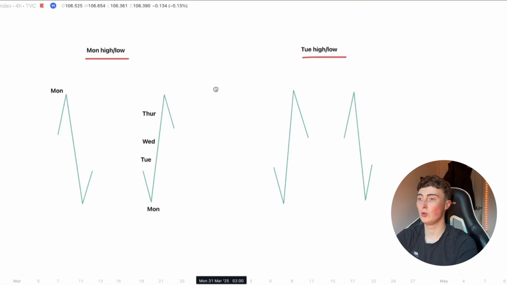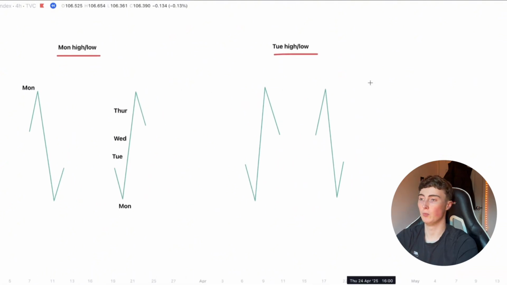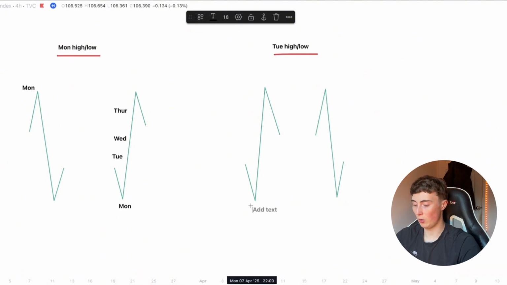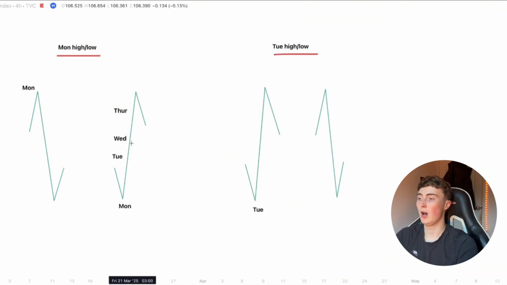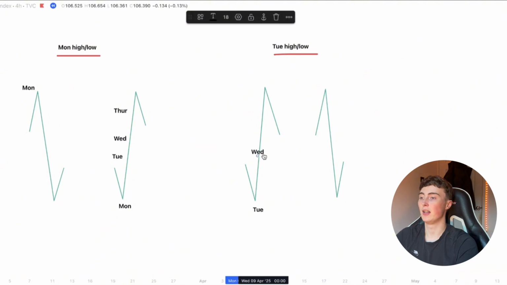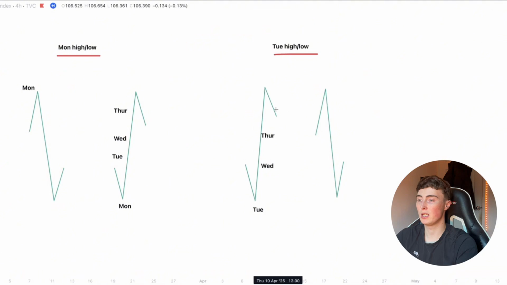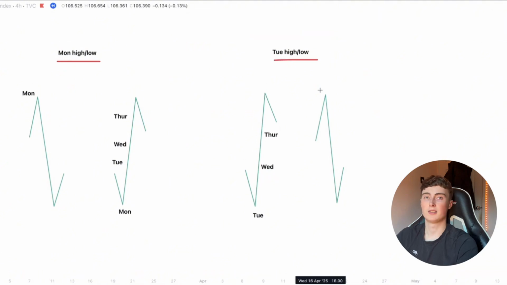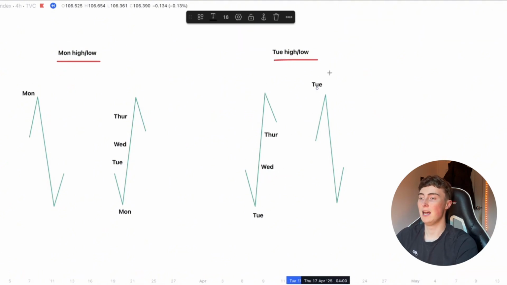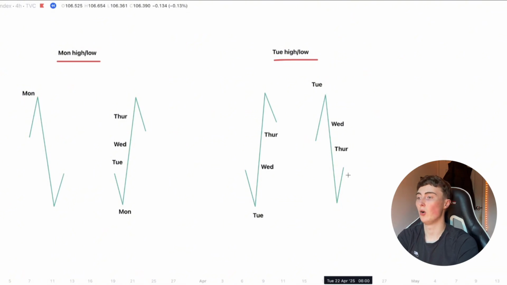And then when it comes to the other variant of the classic expansion week, it's the same thing, but instead of the high or low forming on Monday, it gets formed on Tuesday, right? So the same thing, the week opens up and moves lower, forming a low now on Tuesday. And then from there, you have Wednesday and Thursday as high probability expansion days. It's the same story with Friday. Friday will usually give a little bit of a retracement. The same for if you're bearish. Tuesday will form the high, and then we'll have Wednesday and Thursday as high probability expansion days, and then Friday will often give a little bit of a retracement.